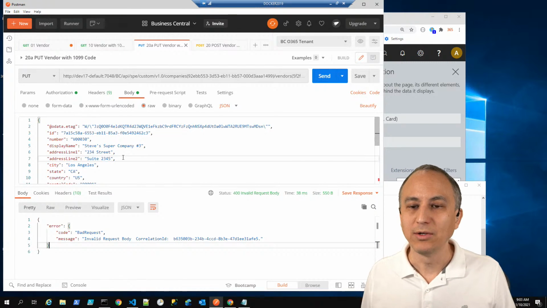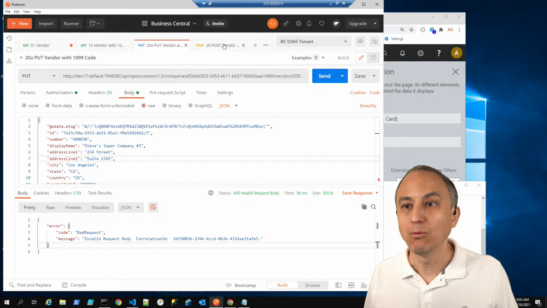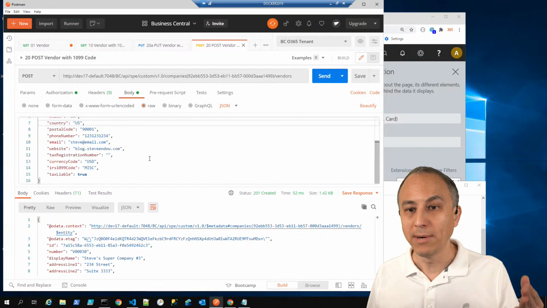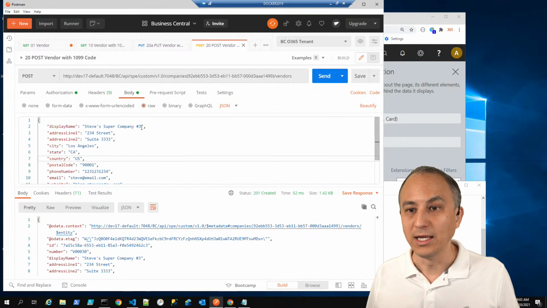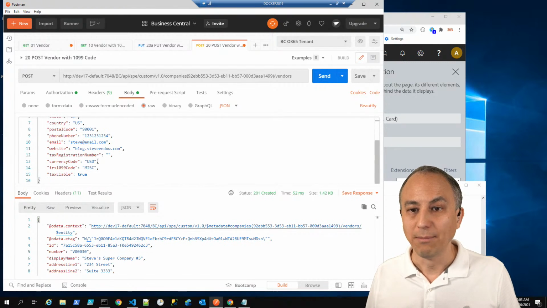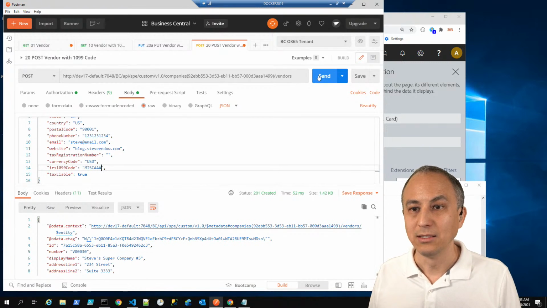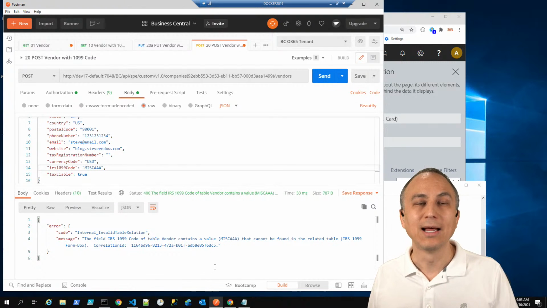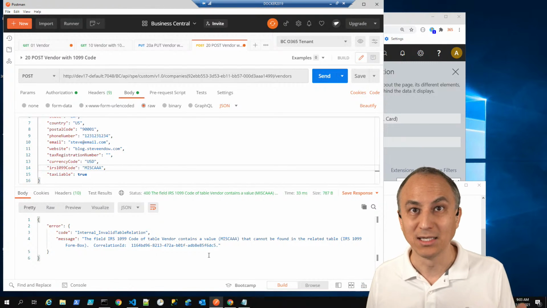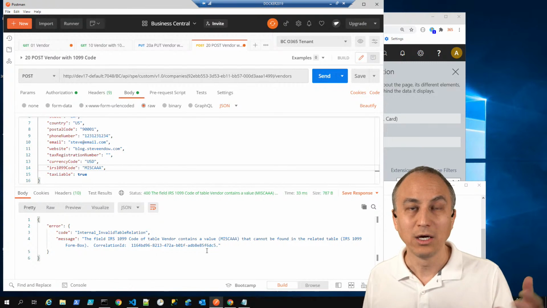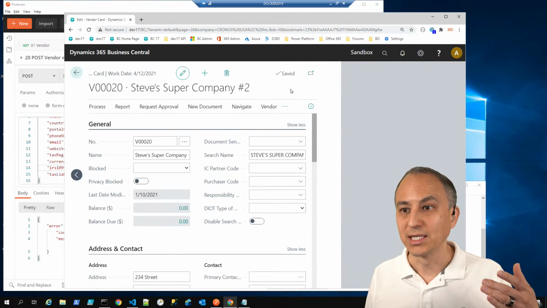So I'm not going to do that, but my point was to see that if I do a post with an invalid miscellaneous, or excuse me, IRS 1099 code, can I get it to fail? Is it validated? And yes, that was the main lesson of this. If I have a valid code, it does create my vendor successfully here.